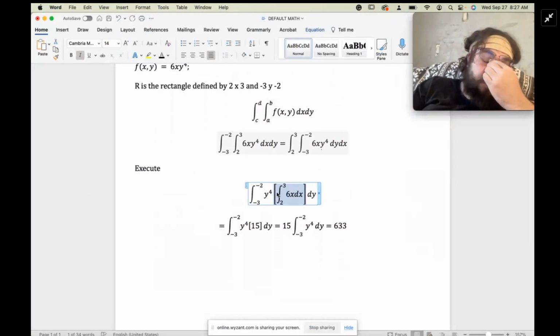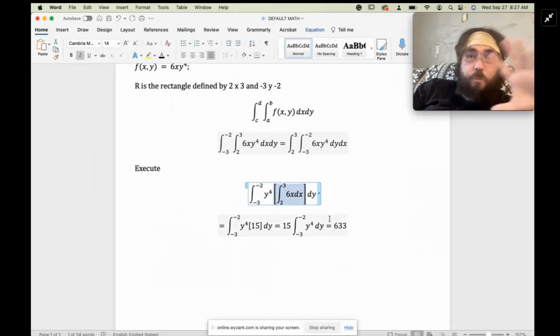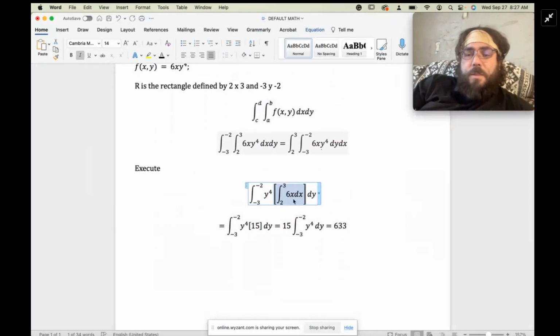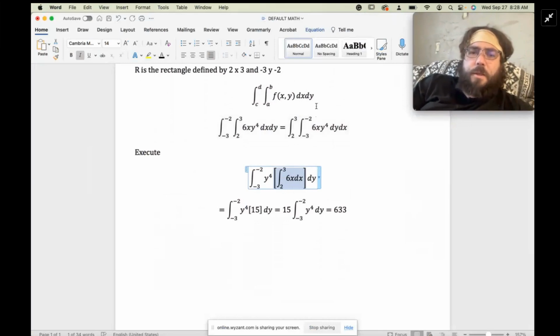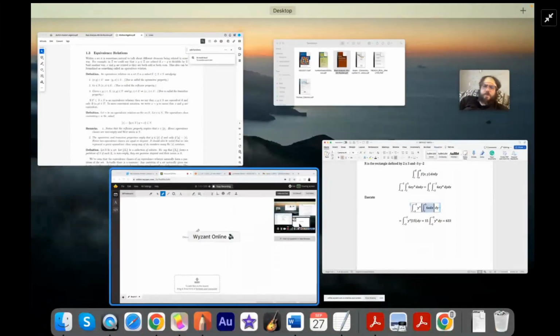It's very simple. I'm not going to go through the actual integration because, one, there's only 5 minutes to talk on this video, and two, it's such a simple integral to do that if you're having issues with integrating 6x from 2 to 3, and you're in this course, then you're in trouble. You need to go back and do a lot of review, or maybe retake the previous calculus course. I don't know. This is a business calculus question, so sometimes those are structured differently.